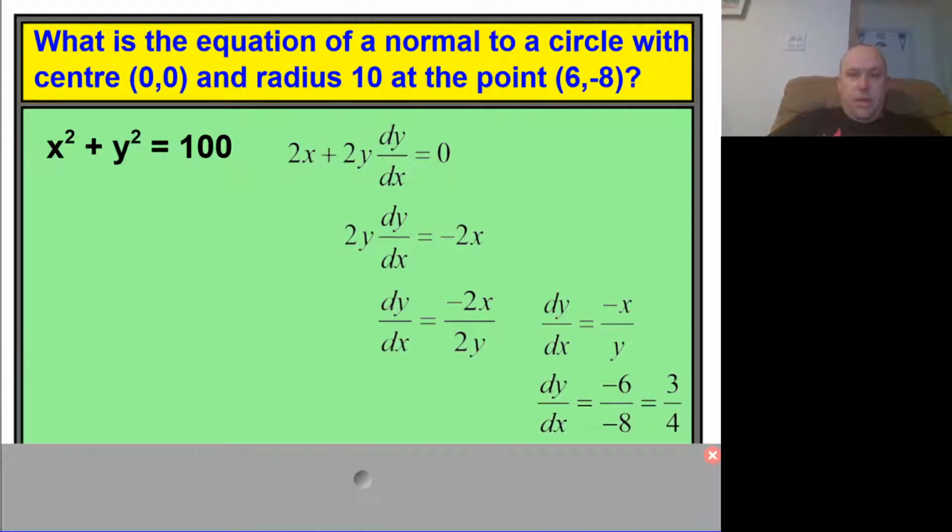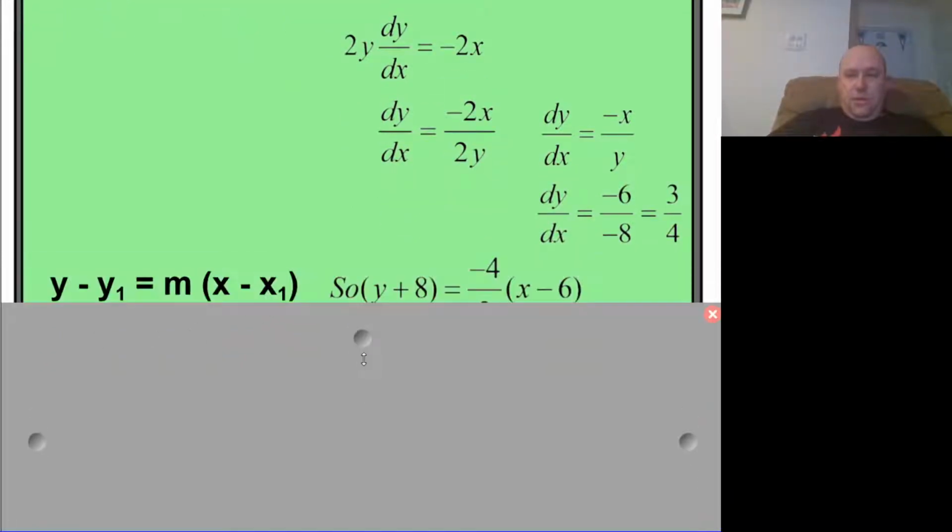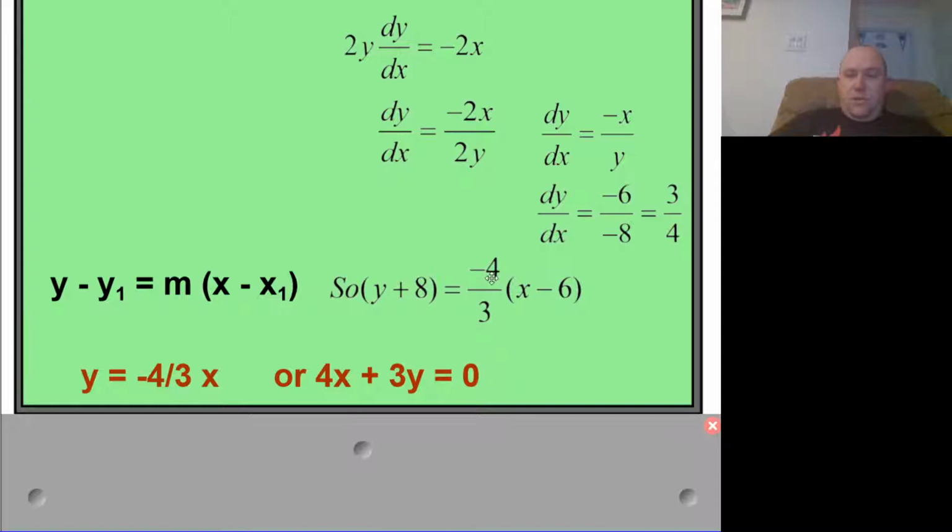There we go. Now, that's the tangent though, but I don't want to know the tangent. I actually want to know the normal. So I would use the negative reciprocal, and I can also use the point slope formula for the point that was given. And you could multiply this out. Negative 4 over 3 times negative 6 is positive 8, so the 8's actually cancel from both sides. So you can either put y equals negative 4/3 x, or if you want to put it in standard form, 4x plus 3y equals 0.